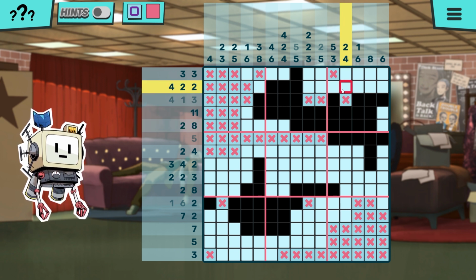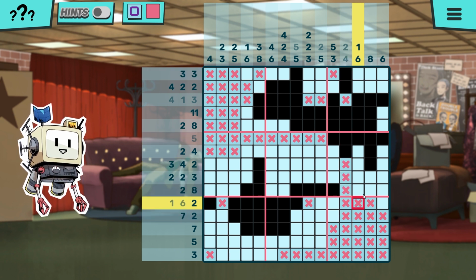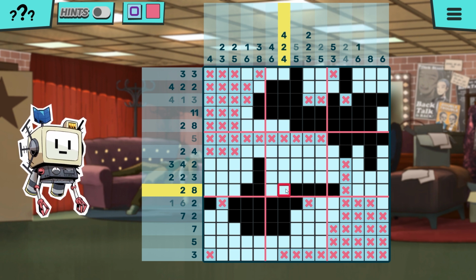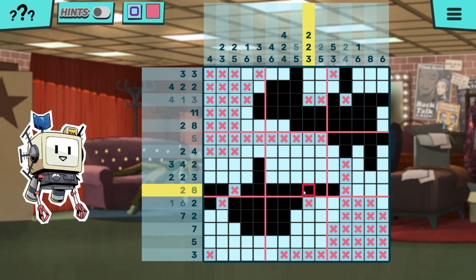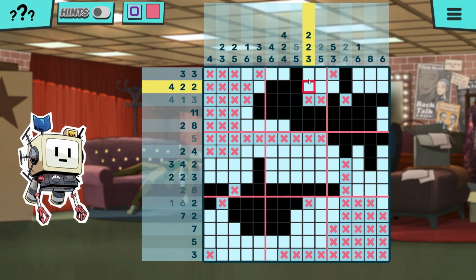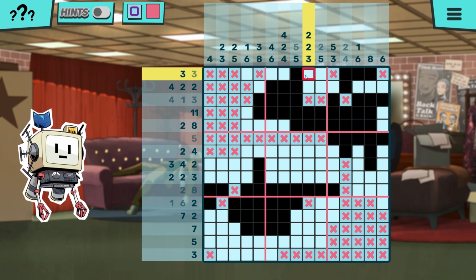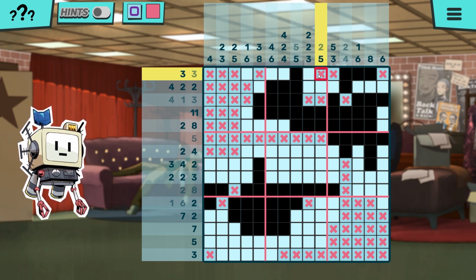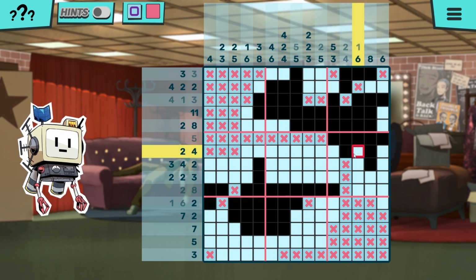Well, wait. 2, 8. Oh. 2 and 4 is done. That's good. Which helps, because now we know this actually is the 2, the 3-8 has to be there at the top row. This? To the right. Oh, yeah. Which means that that's the 1, and then the rest has to be the 6. For the... This one. Yeah.